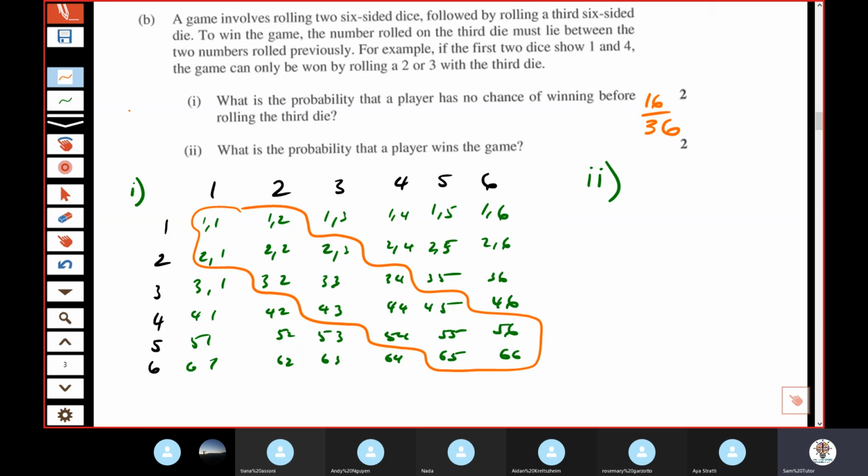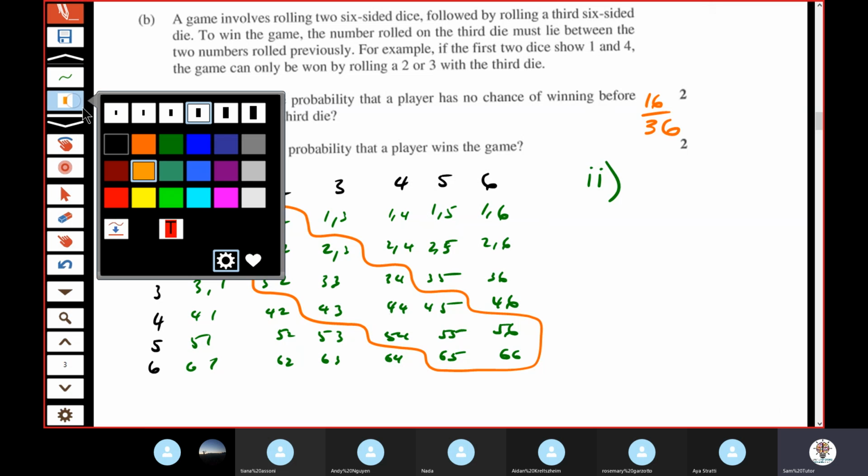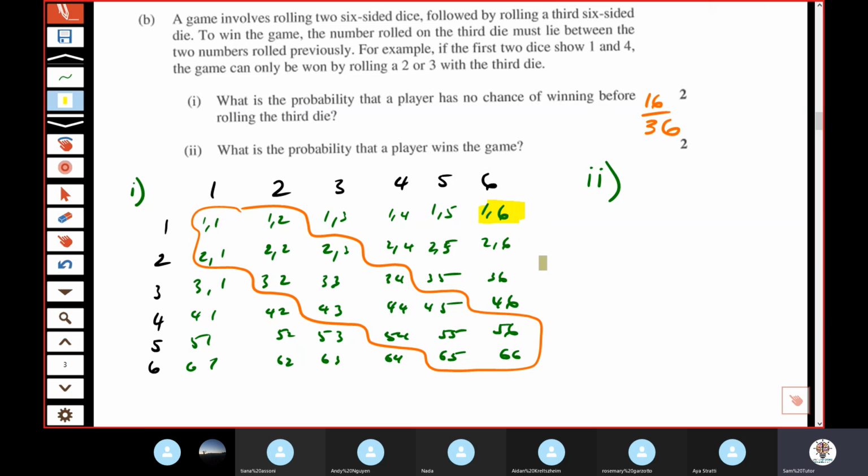Imagine I did this in my first round. But in my second round, I must get a 2, 3, 4, or 5. What if I get a 6? Do I win? No. So that needs to be taken into account. Does that make sense? Yeah, exactly. So it's not just 1 minus. 1 minus gives you the opportunity to enter round 3.